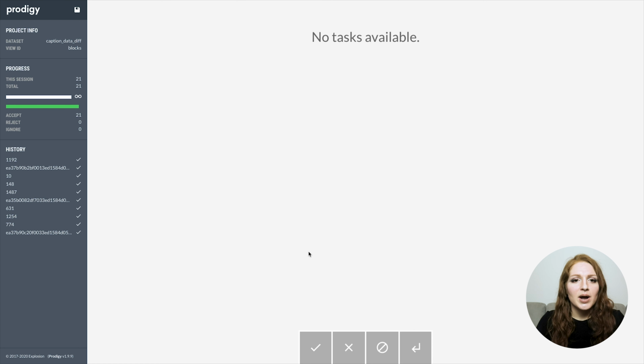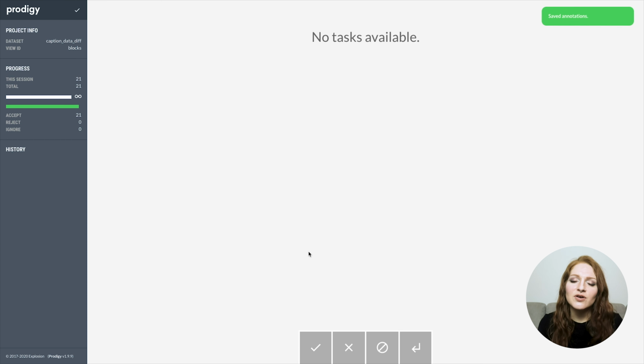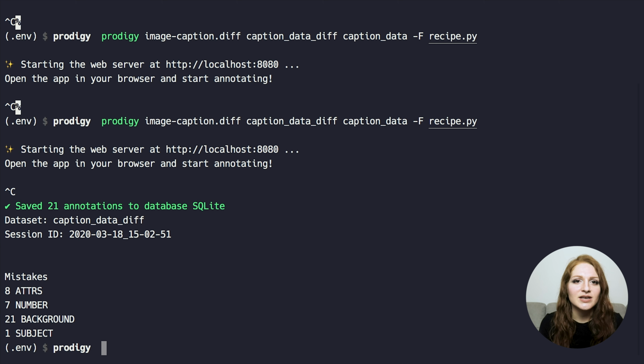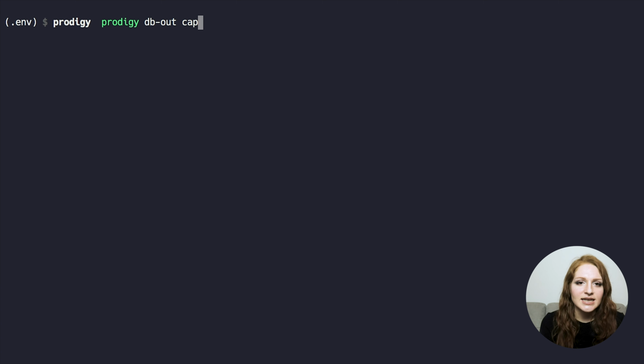So yeah, here we get to no tasks available, which means we've annotated all of the examples that were in the previous data set, minus the ones obviously where we just accepted the caption. So let's hit save here so that our answers are sent back to the server, and then let's check out the breakdown of the different options. So when we exit the server and we press Control-C, for example, we'll then get a breakdown of the different options and how often we selected them. And all of this information is, of course, also saved with the data in the database.